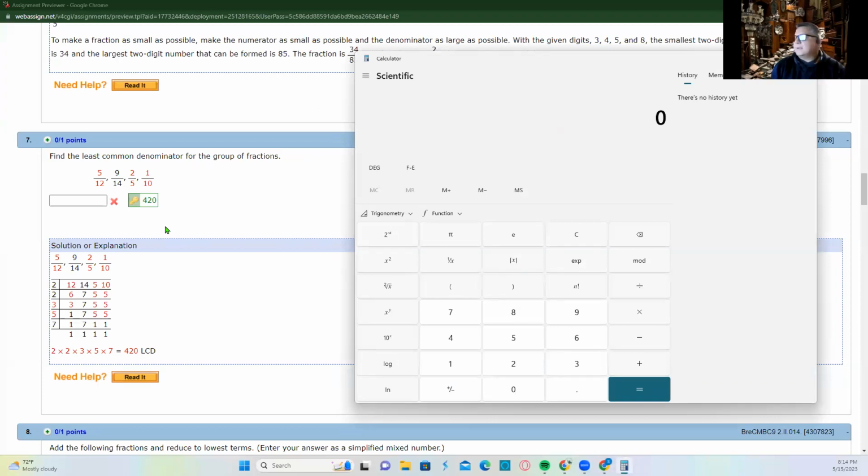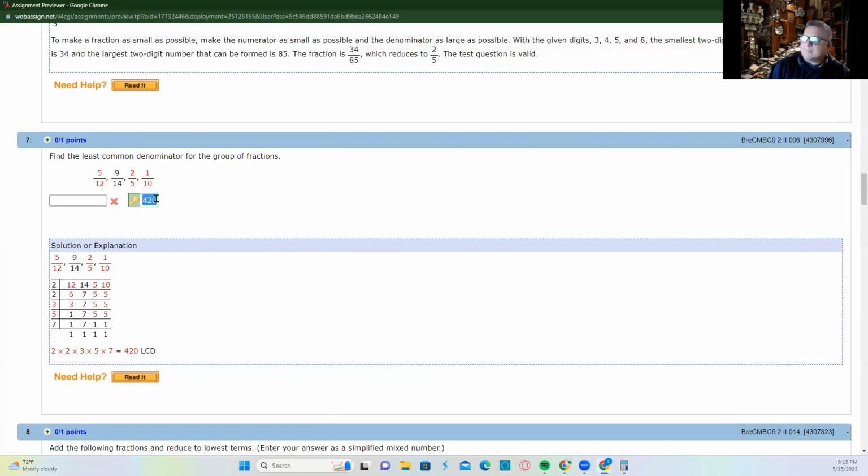But if you go to a calculator, 12 times 14 times 5 times 10, that becomes 8,400. And that's just a really, really large, crappy number to have to deal with. You can get to where you need to on any of your fractions from here, but there's no reason to when you can go ahead and get the smallest, what they mean by the least common denominator, by using this method here. That'll make your life a whole lot easier. Keep reducing everything down to a minimum.